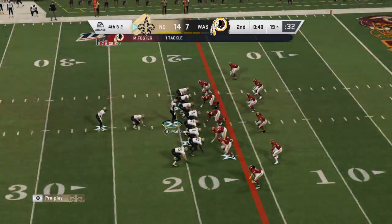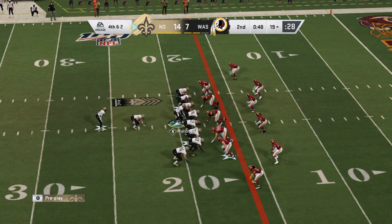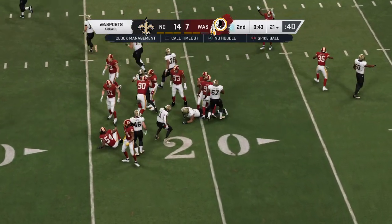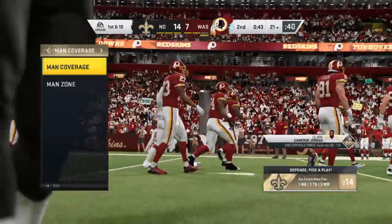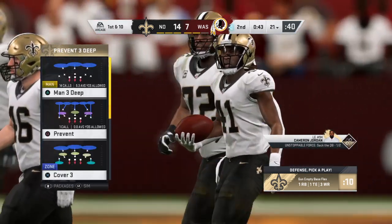Again, the offense will stay out there. They've converted once on this drive. What can they do here on 4th down? Here we go with Kamara. And he will not even make it back to the line of scrimmage. Alvin Kamara unable to push past that yellow line. And the Redskins defense going to take over on the turnover on downs.